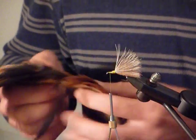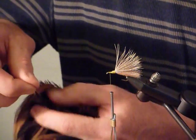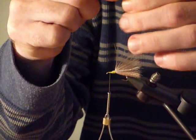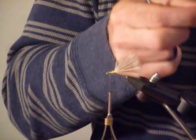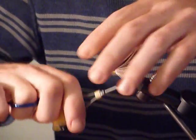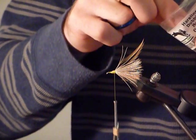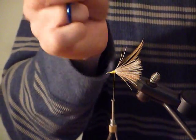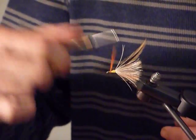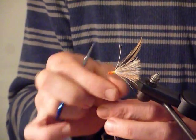Now for our collar hackle — I'm going to take one of these brown with a little bit of a black vein in there. I'm going to strip away the junk and tie this in. Remember when we get to that back end we want to be careful to avoid pulling tight and flaring it up. Now we have some orange dubbing, and I'm going to really just kind of sparsely fill the front without building it up too fast. I just want to have that nice tapered stimulator front.